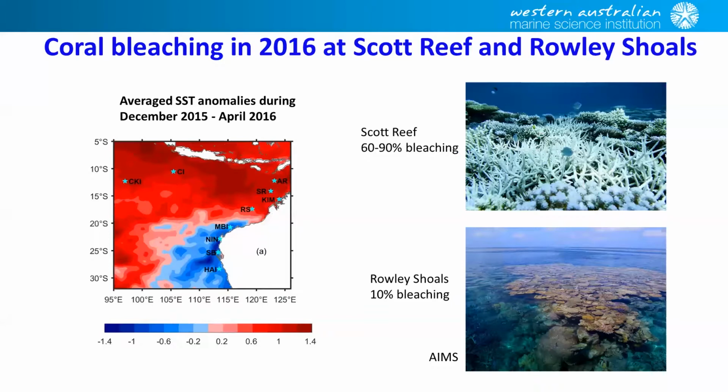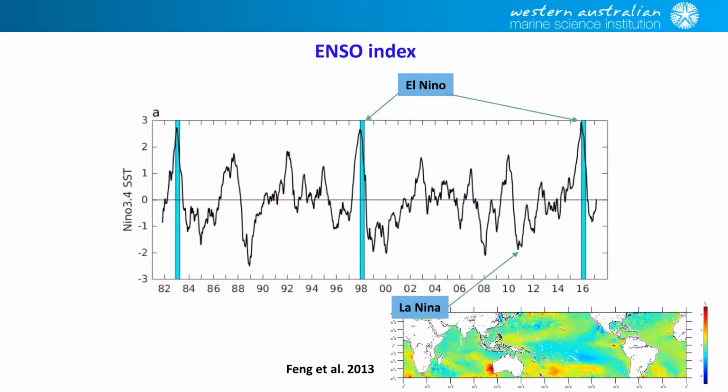From the Pilbara down south, we actually see some cooling signal. So when this region is warmed up, that region is cooling down. And we know that that year was an El Nino year. We want to use modeling to understand why that is. Here are some quick notes. This is the index of El Nino and La Nina: when it's positive, it's El Nino, and when it's negative, it's La Nina.